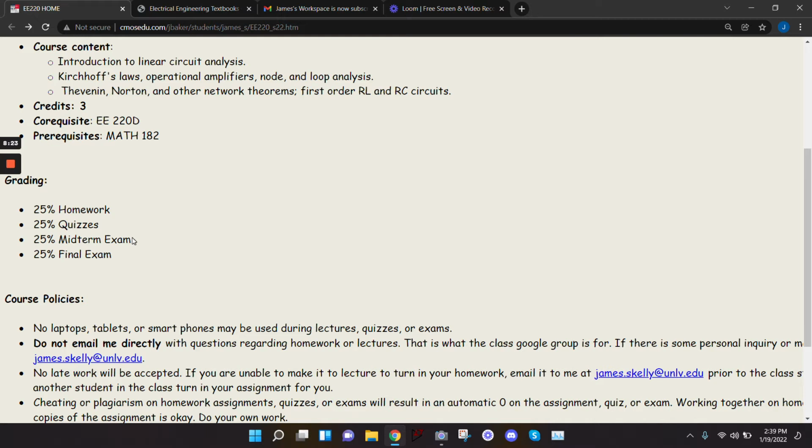So grading's important, obviously. Only 2 exams. We have a midterm and a final. And then quizzes, homeworks, midterms, and final are all worth 25% of your grade. So at the beginning of the semester, when you finish homework 1 and quiz 1, those 2 things are going to be your entire grade. And your grade might look really bad if you do badly on the first quiz or the first homework. But I assure you there will be enough quizzes and homeworks to even it out.